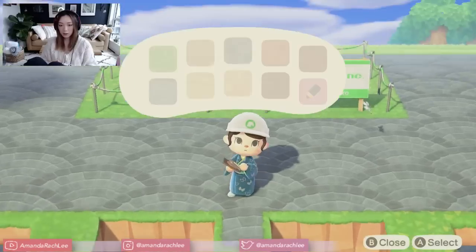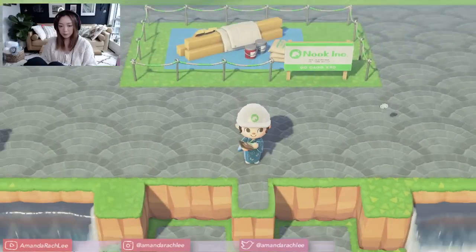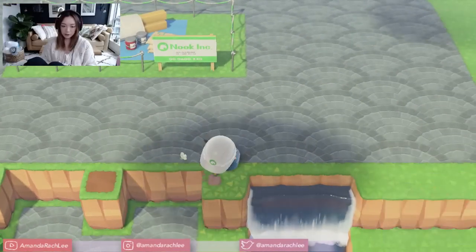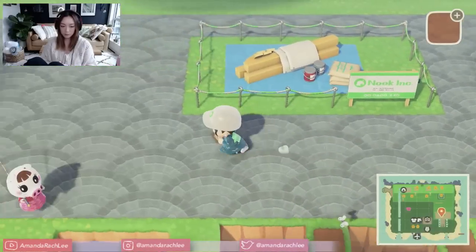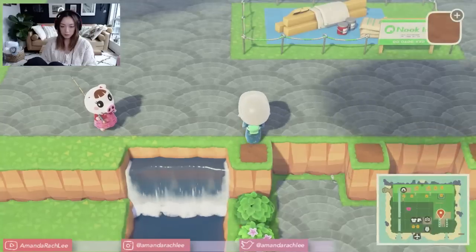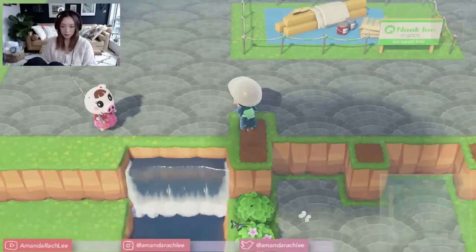Actually, I think I want to change this because I want to put some either bushes or flowers up here. Like all around this area.